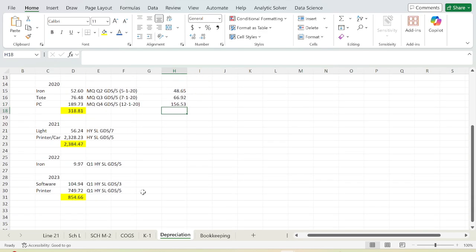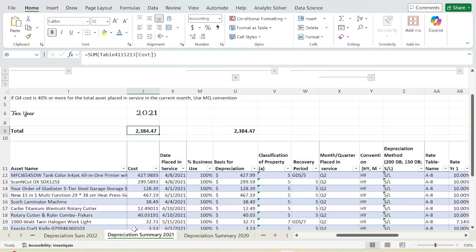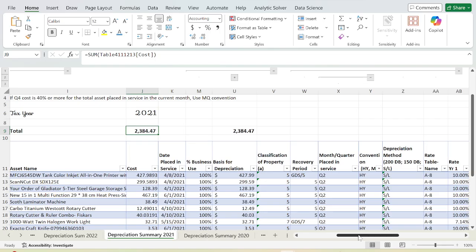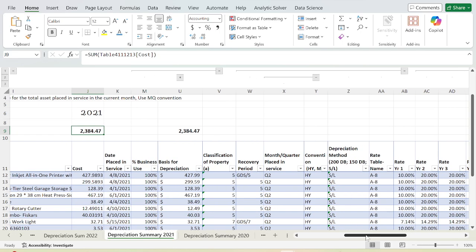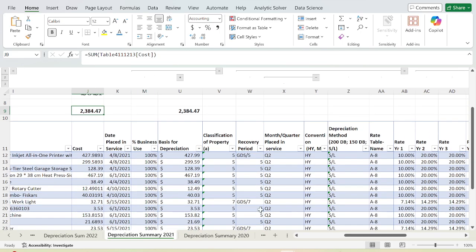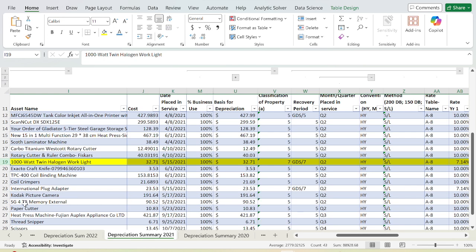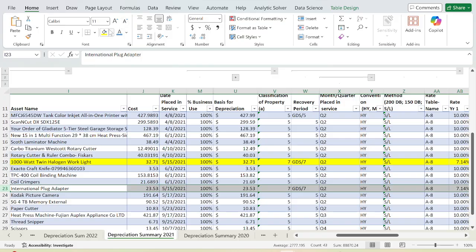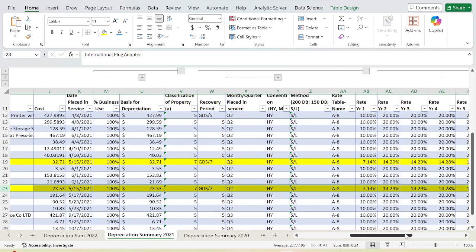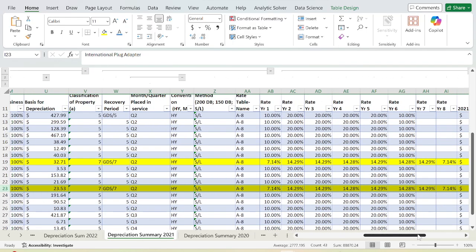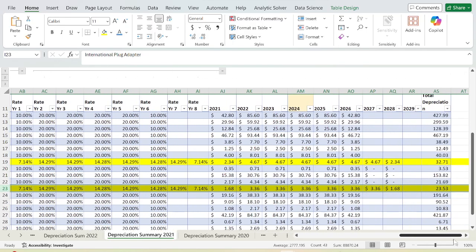Okay, we have 2021, we can do that as well. So here, let's see, we have this loan that is 7 years. They are all half year, so I group them here.